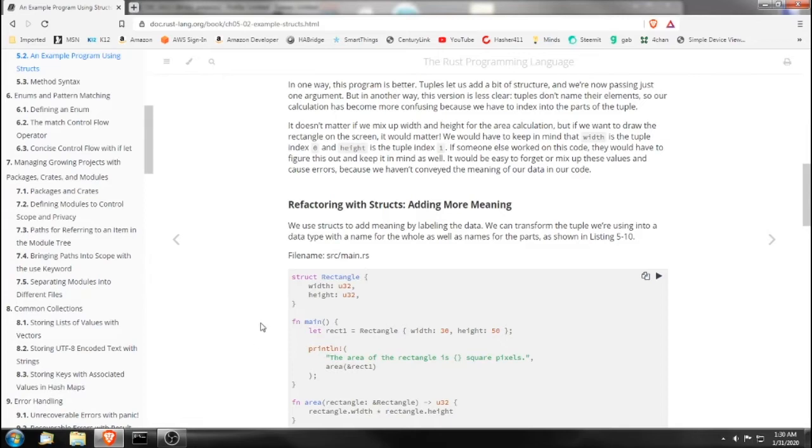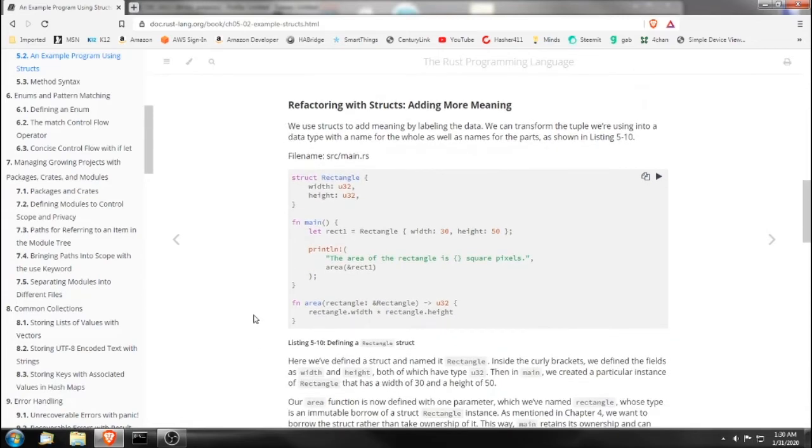Refactoring with structs: adding more meaning. We use structs to add meaning by labeling the data. We can transform the tuple we're using into a data type with a name for the whole as well as names for the parts, as shown in Listing 5-10.